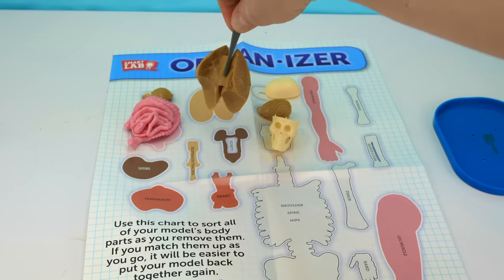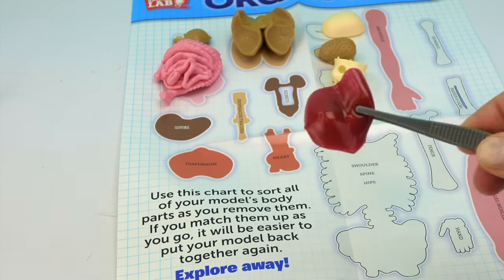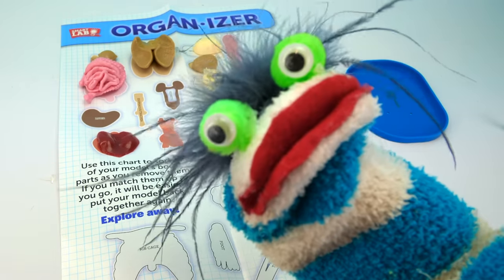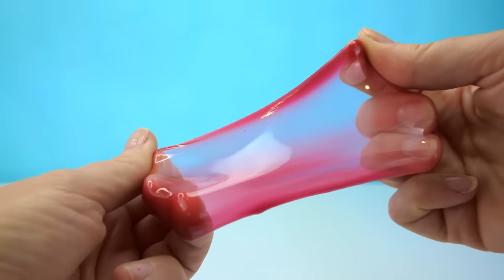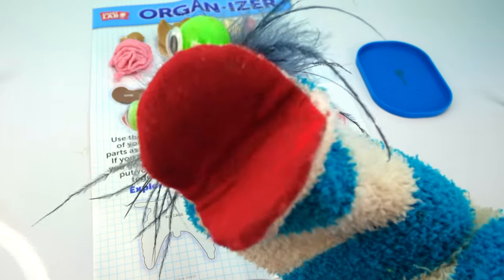Up next we have the lungs — nice big lungs for breathing. We're going to be talking about the lungs and the diaphragm. So they work together? The lungs bring oxygen into the body, and the diaphragm contracts and draws air through the trachea and into the lungs. Did you know that hiccups are sudden movements in your diaphragm? Does your nose do anything important? Did you know that nose hairs catch dust particles, and dust sticks to snot? When you blow your nose you blow all those particles out of your nose.